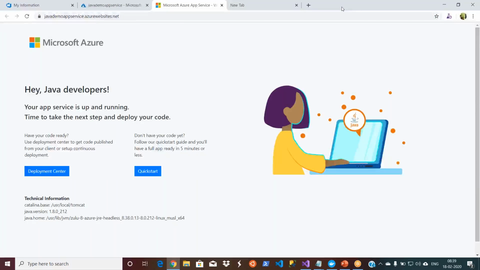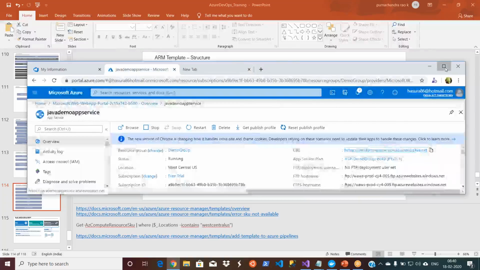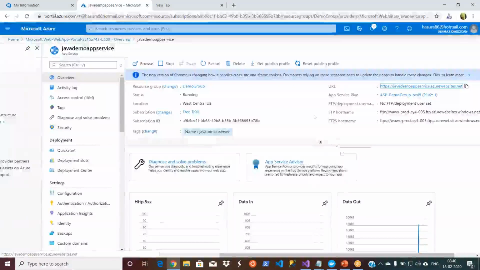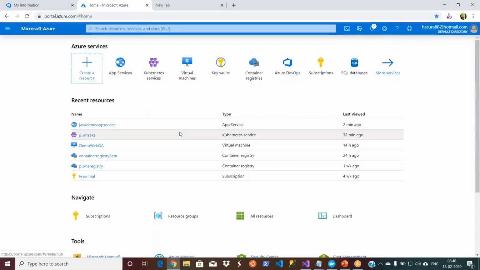So this is like when you install IIS, when you browse it, you will get the localhost, right? In the same way, you get this home page. That means your app service is up and running. The next thing is you have to go and deploy it. Okay. So this is a manual way of creating your app service. In the similar way, you create a virtual machine as well by giving different information.